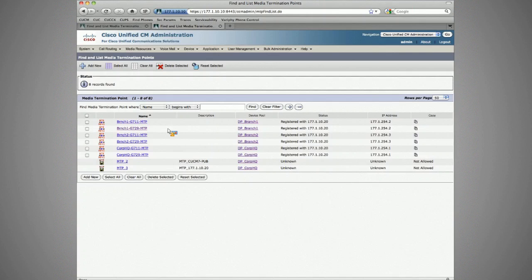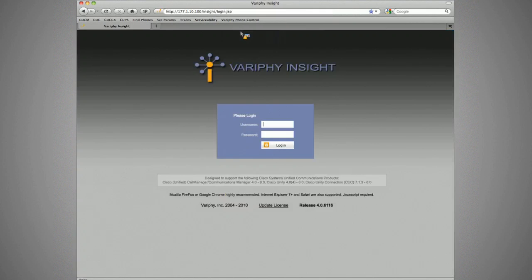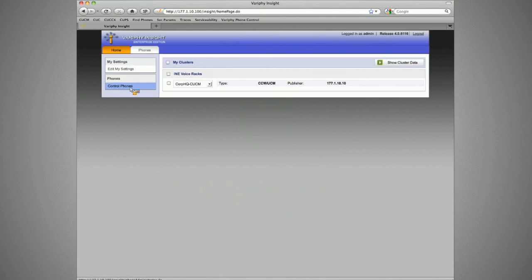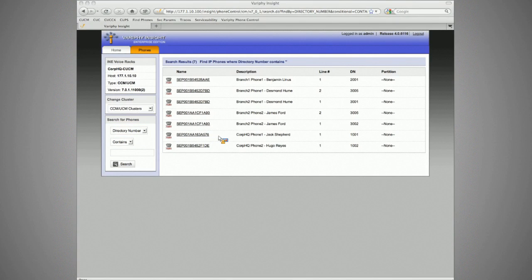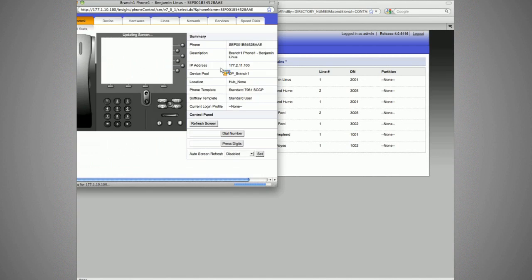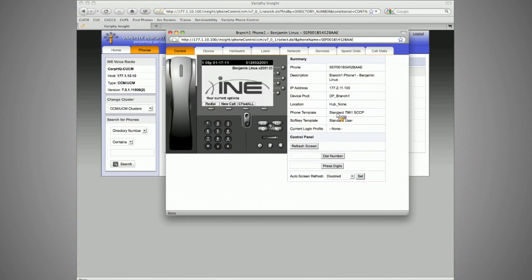And if I place a call from, let's say, corporate headquarters phone 1 over to the branch 1 phone 1. Oh, sorry, that's branch 2. There we go, branch 1 phone 1.